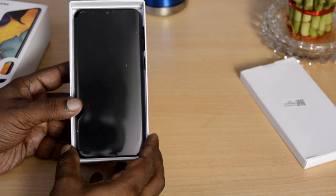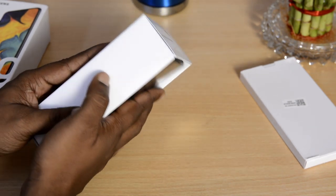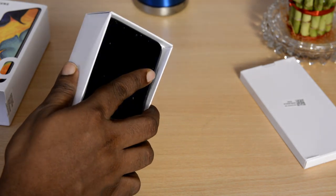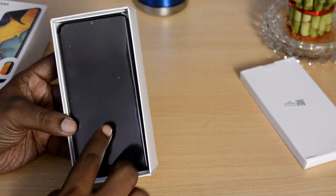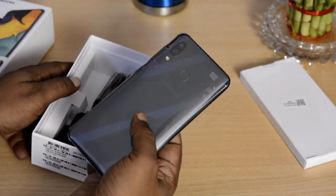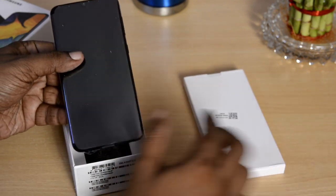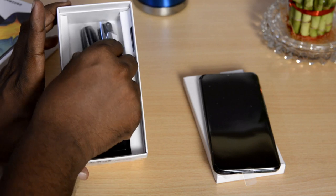So let us find out what else is there inside the box. As you can see, the phone is inside the box. I will take it out. I will keep this aside and let's see what else is there inside the box.